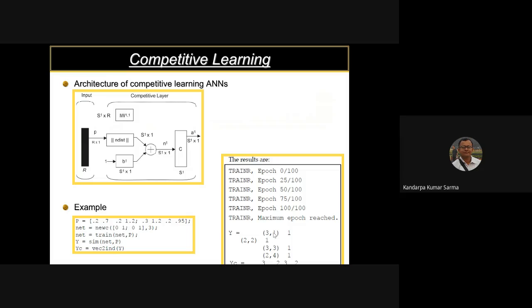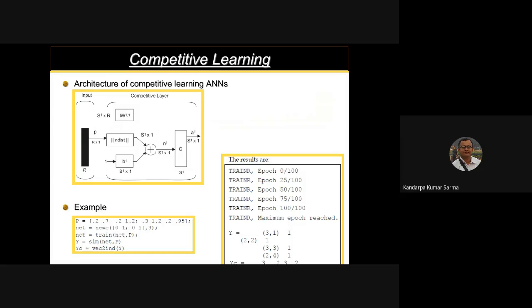Since the SOM is a neighborhood structure, a two-dimensional structure, we find that the neuron in the 3 cross 1 location will be in class 1. The 2 cross 2 neuron will be in class 1. Then the 3 cross 3 neuron shall be in class 1. Then 3 cross 2 and 2 cross 4 shall also be in class 1.